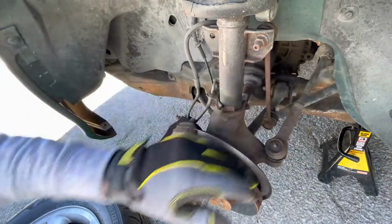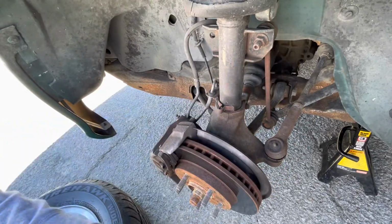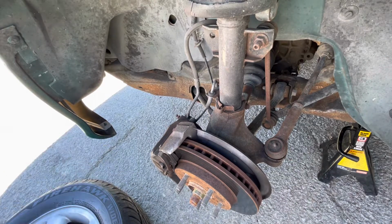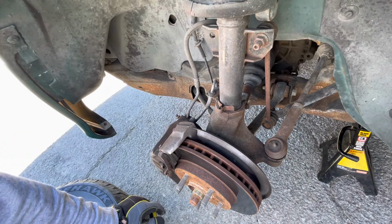As I'm changing this all out, I'm probably going to count how many turns it takes to take it off, so I'll know how many turns to put it back on with the other one, just to keep it relatively the same alignment, so that when I go to the alignment shop I don't destroy my tires.